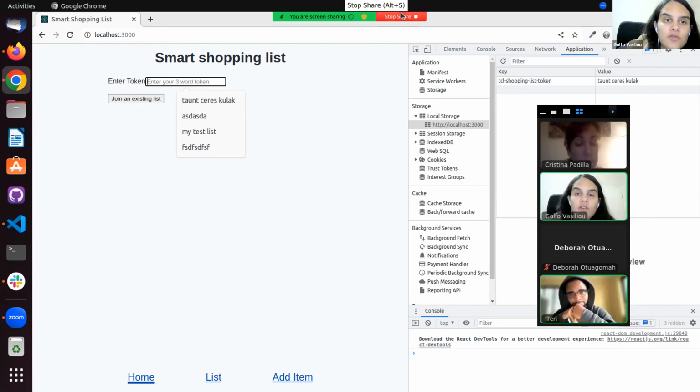So if it allowed you to enter very simple tokens, like maybe you would add a token Terry, this wouldn't be very secure, because I would easily be able to hack it. I would try out your name and join your list, even if you didn't want me there, even if I wasn't your friend and we weren't managing this together. So I think the point that it doesn't allow you to create your own tokens is because of security, because you see this token, it's very strange. You can't easily think about it and hack it.